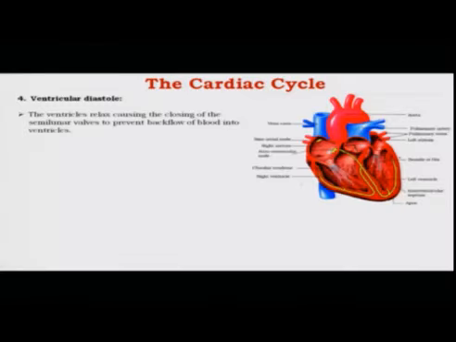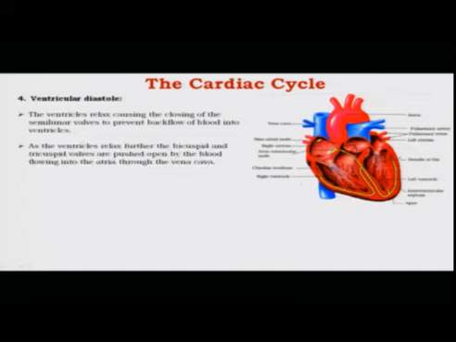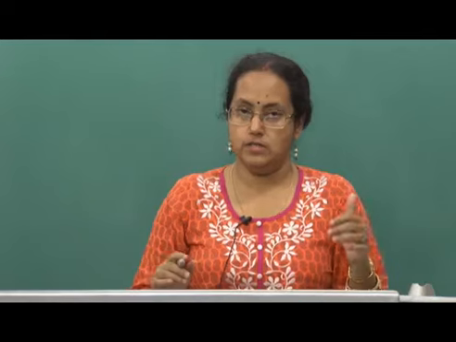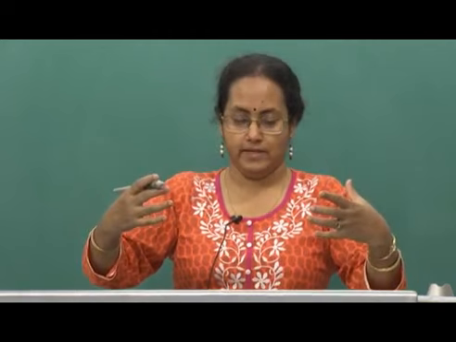So, now the ventricles will start to relax, preventing the backflow of blood into them, and the bicuspid and tricuspid valves are now again pushed open by the blood which is again coming into the atria. So, before this, the ventricular systole was coinciding with the atrial diastole. So, the atrial diastole was happening at the same time.